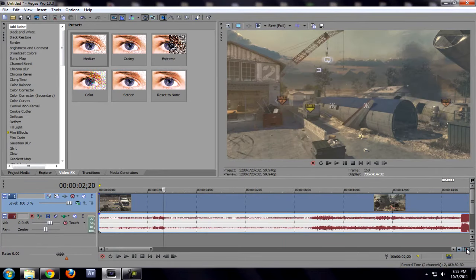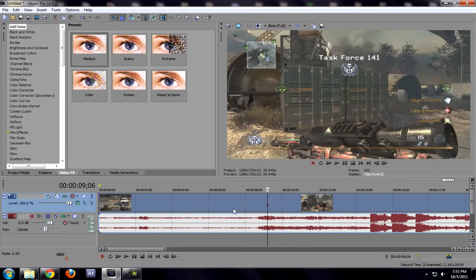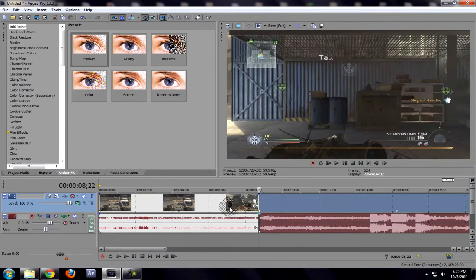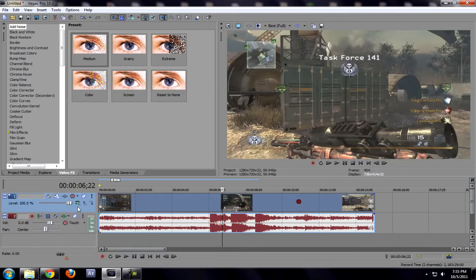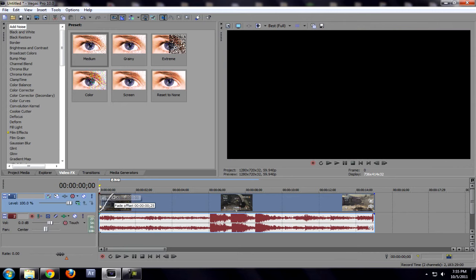It's clean. And to cut a clip, here's a tip. Just click S wherever you want to cut it. A lot of people don't know that, and it increases your workflow. So click S. I'm going to delete that clip. And there, it starts out where I want. You can fade in by dragging in the corner.